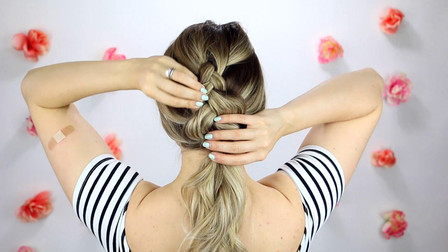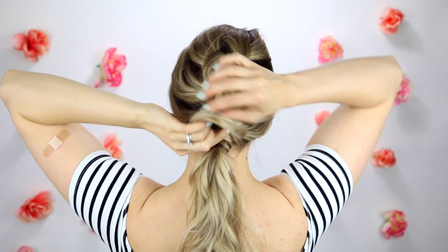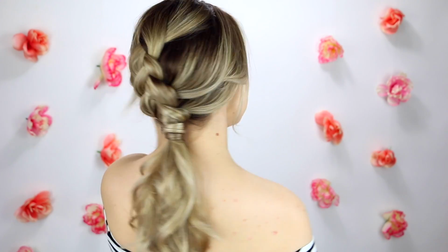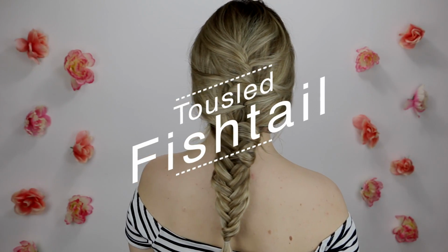Then I'm going to loosen up the braid to make it nice and bubbly, and finally I'll wrap a little piece of hair around my hair elastic and pin that in place, and that is it for this hairstyle. This is another great casual go-to for the springtime. You could wear it to the gym, but even out with like friends, going shopping or going to dinner. It's just really easy. And now let's move on to this tousled fishtail braid.